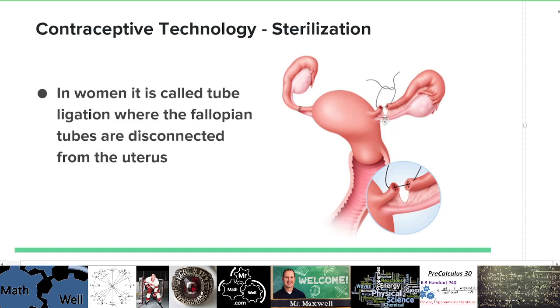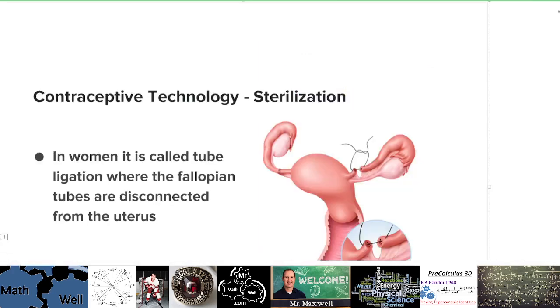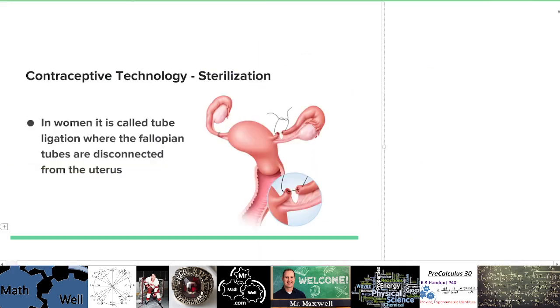I would say this almost looks like more of a reattachment, but I don't know if there's a better picture, probably not. Yeah, that's for the male. But anyways, the fallopian tube would be cut, and in some cases basically incinerated at the ends to cauterize them, so that they're no longer functional at the ends. And then there would be a tie, and these are most of the diagrams that I've seen.